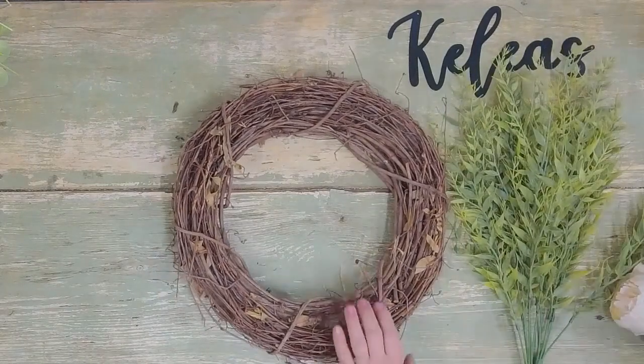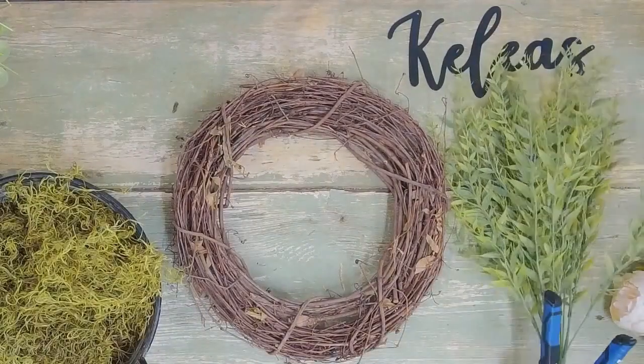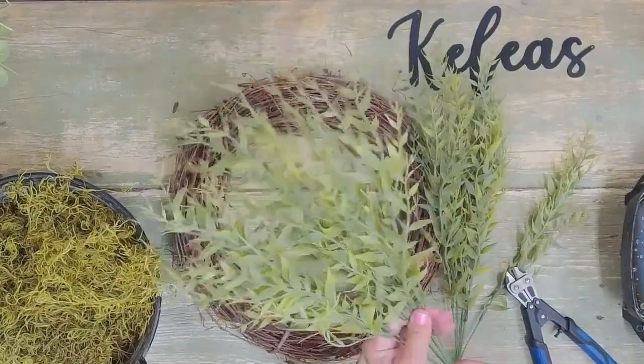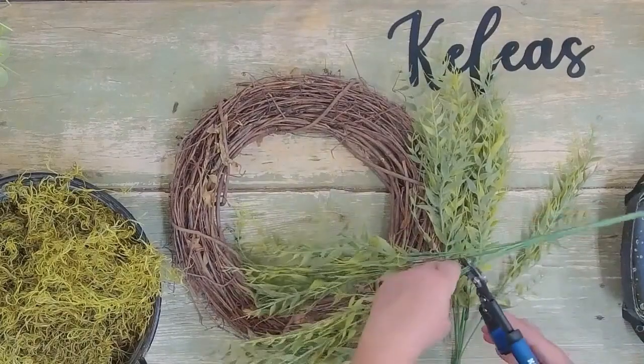Now, you also need a little Spanish moss to cover up the mechanics, and we'll have our glue pot right here close by. With the fishtail fern, what I like to do is just go ahead and push these up a little, so you get about 5 inches down here, and then just cut that down to 2.